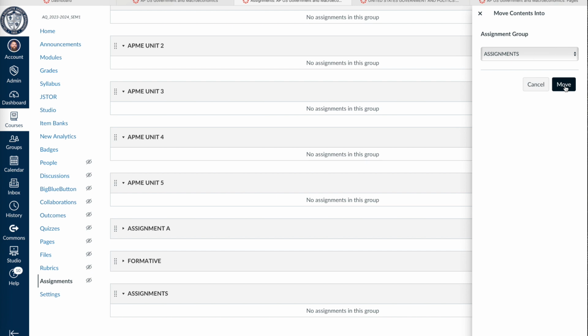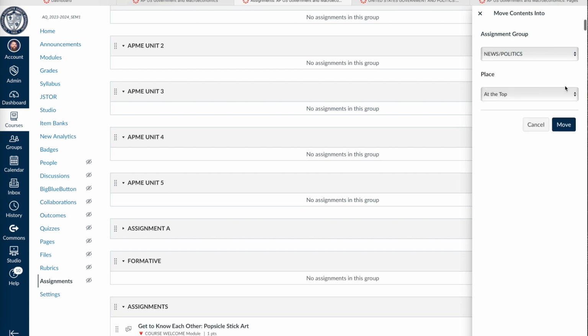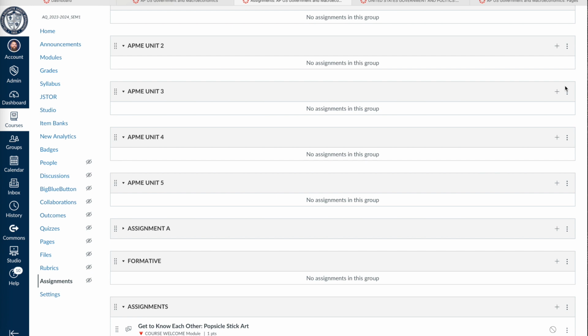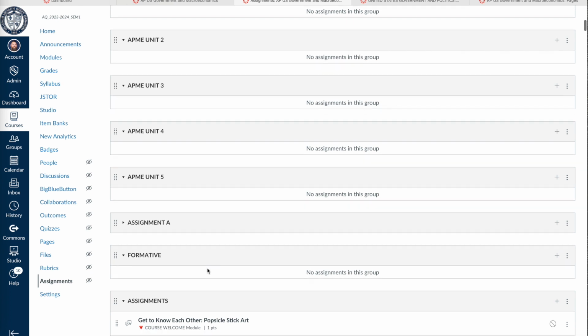So the most critical step here is to remove the weights. The secondary step is maybe getting rid of that formative, summative language, just so it doesn't confuse kids, because we're moving away from formative, summative. Not that formative and summative don't exist, of course they do. But in terms of grades and things like that, maybe we're moving away from that kind of language.